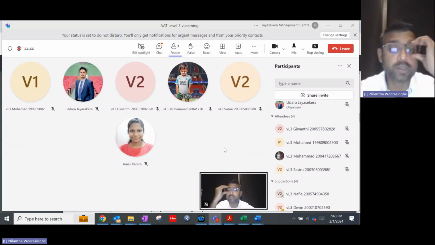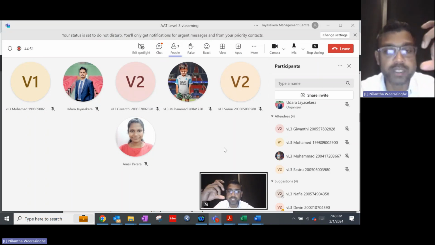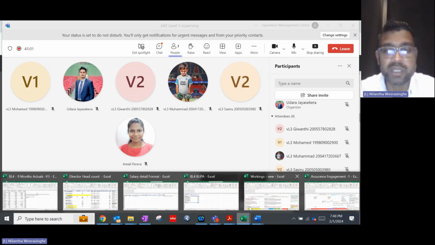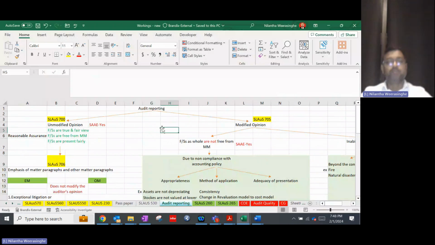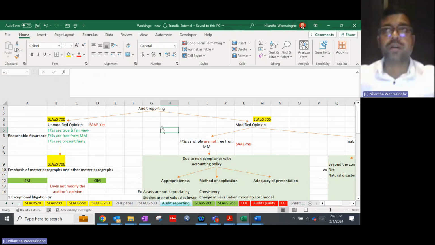Now I'm going to give some insights on how to earn this 10 marks, right? For that also I have a nice conceptual visualization. Listen to me properly. I'll take you through that conceptual visualization. So with that you can manage the exam question. I believe this will help you. I don't know whether you have seen this diagram before, but this is a very nice, concise, important summary diagram of the audit report. With this, I'm going to explain the entire audit report in detail. If you follow my instruction, if you listen to me properly, earning this 10 marks is not a big deal, right? I'm explaining this in a different way. I don't think that you have learned audit reporting in a simple manner in one diagram like this.